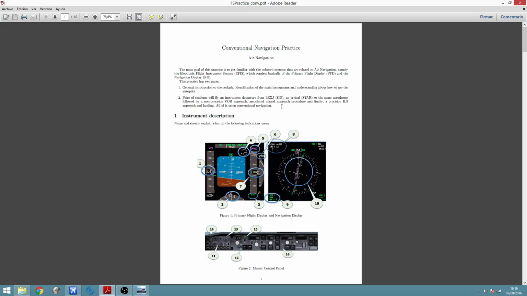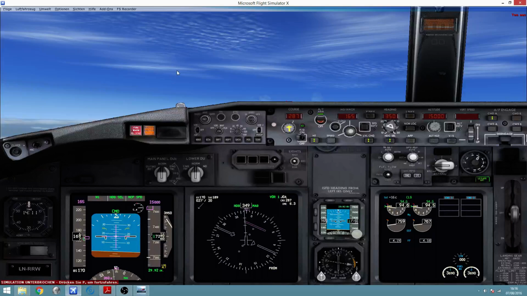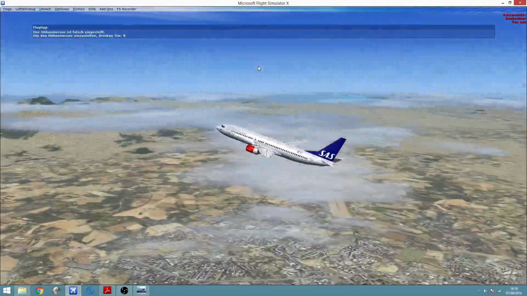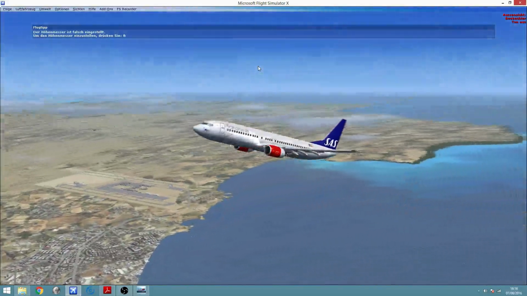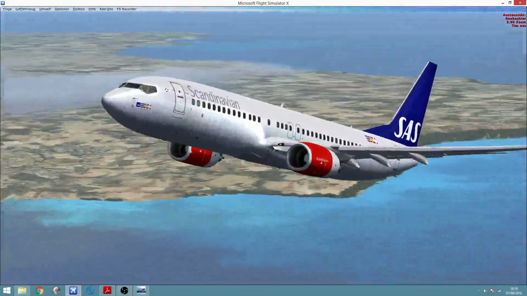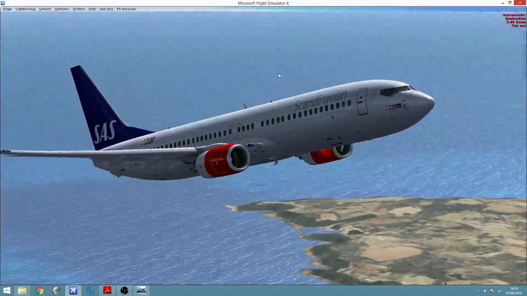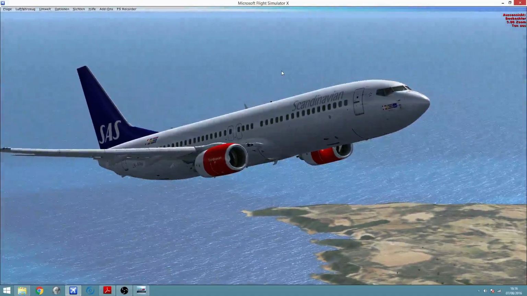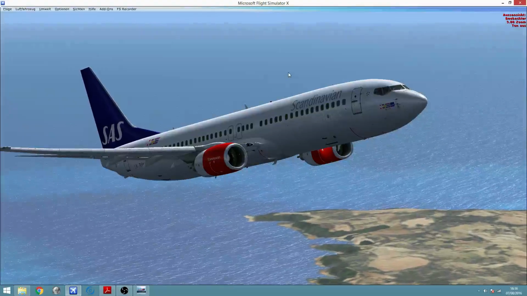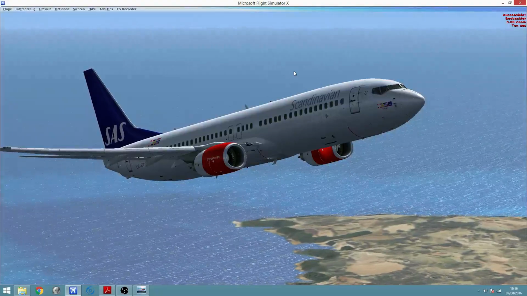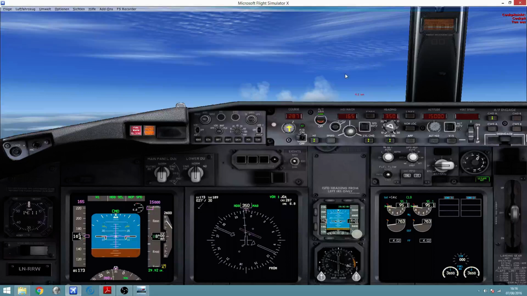We'll go through this later on really slowly to guide you through the different steps. But before that, let's get familiar with the simulator. I have it already open here for us, and here you can see the aircraft we'll be flying in the simulator. It's a 737-800, in this case without winglets, of Scandinavian Airlines. Very beautiful aircraft. And I'll very briefly guide you through the commands that will help you manipulate the aircraft during the simulator, which are basic for the practice.